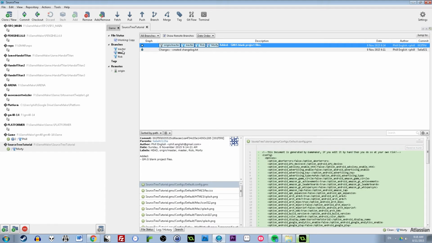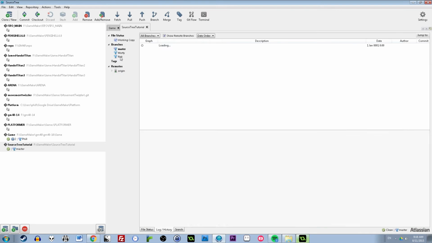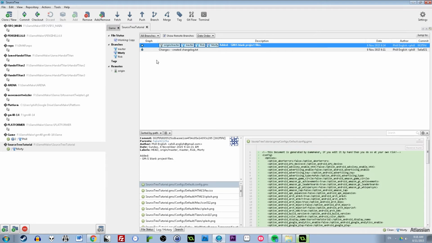By the way, you can switch between branches just by double-clicking on them here. If you have changes, though, if you've actually added stuff but you're moving between branches, it will ask you whether you want to stash those changes or commit them and push them. But really, you shouldn't be moving between branches when you haven't committed things, so I wouldn't worry about that. If you do get a message like that, maybe give it a Google to see what it actually means to stash stuff. Generally speaking, I don't stash stuff, so I would just say commit. Make sure you're at a point where you can commit something and push something before you switch branches, is usually best practice in my opinion. By the way, I'm very new to all this, so I hope this makes sense.